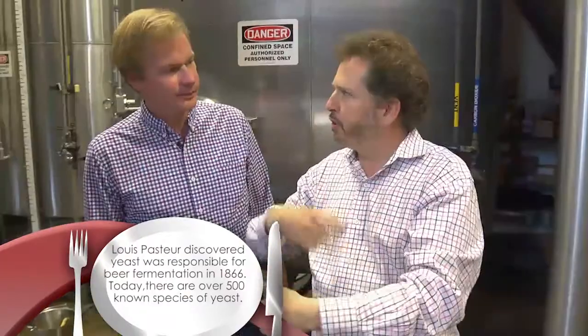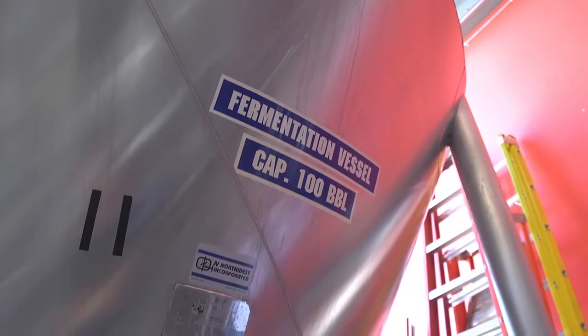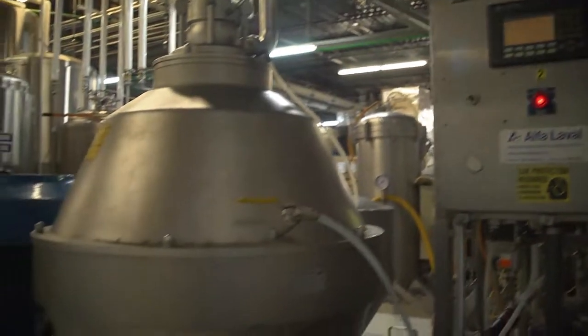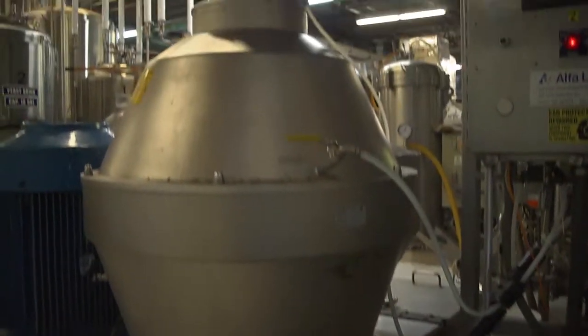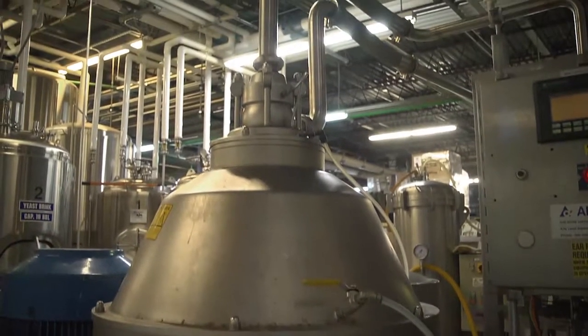I see. So you'll use the yeast a number of generations before you grow a new one. Until it's totally exhausted. Exactly. So once the beer's finished fermenting and conditioning and we've pulled the yeast off, then we may have to filter the beer further to remove any remaining yeast. That's the machine you hear in the background. I do hear it. That's the centrifuge. It's spinning, pulling the rest of the yeast off.